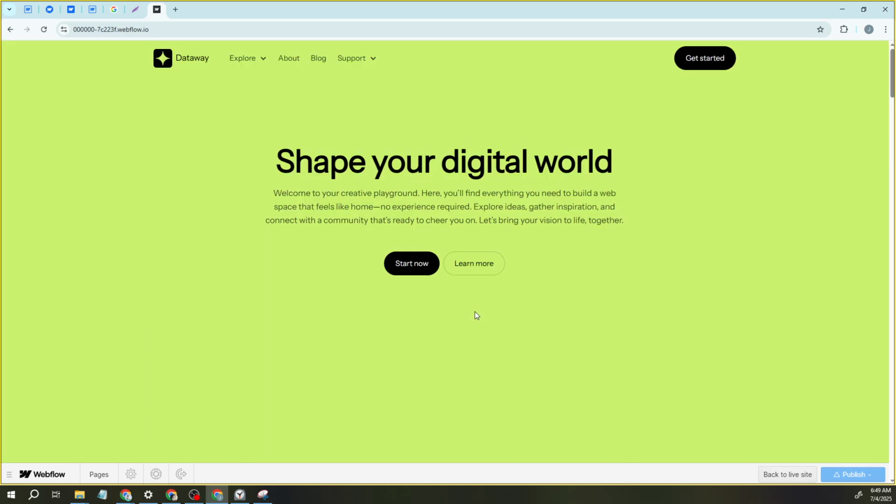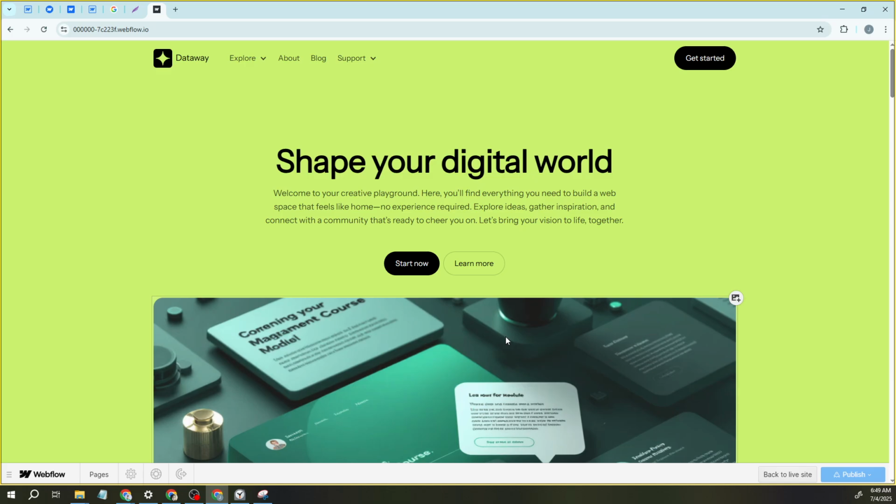To recap, start by logging into your Webflow account and continue by accessing your dashboard. Then, find the project you need. Open the options by clicking the ellipses and choose the editor. With these simple steps, you're now equipped to begin editing your project, transforming your creative vision into a reality on the web.